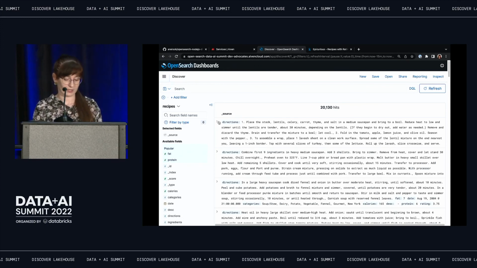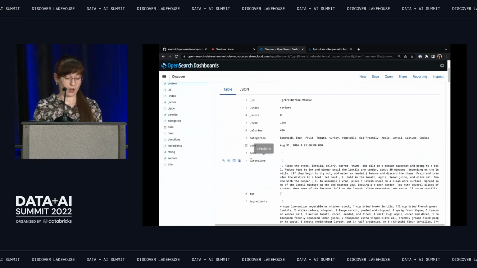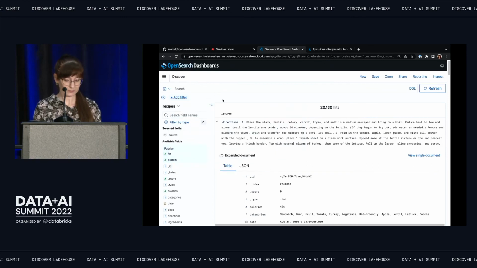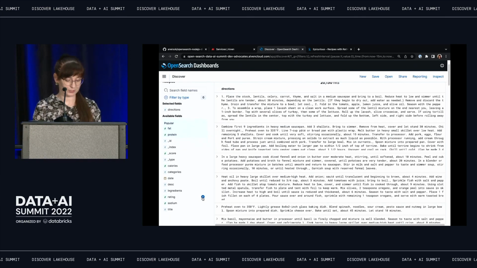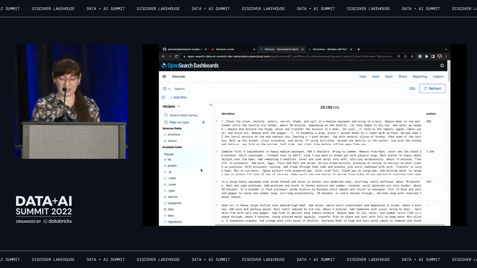So here we can actually look at our items individually. We can filter and search for items with the help of the UI elements. You can also combine the search conditions in the search field. You can also create tables over here and so on. So it's a pretty nice visual effect.